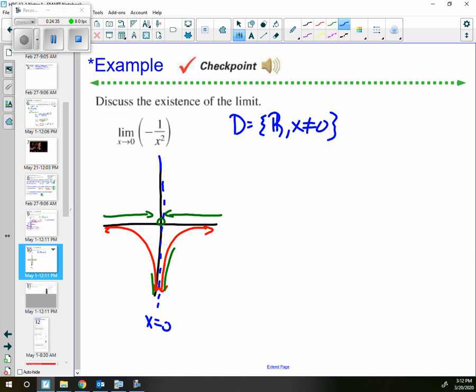This isn't, though, a jump discontinuity like the last one, and it wasn't a point discontinuity. We can't divide out the x. There's no way to simplify it. This is an infinite discontinuity. We can't get rid of this. So this is a number that we can't deal with. So it's an infinite discontinuity, which means there's a vertical asymptote at x equals 0.